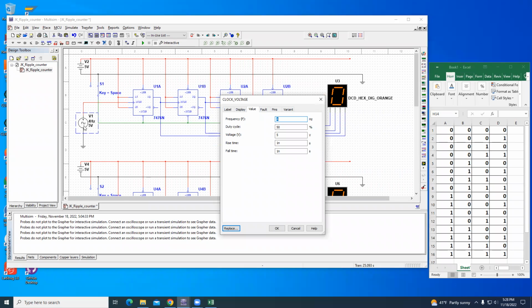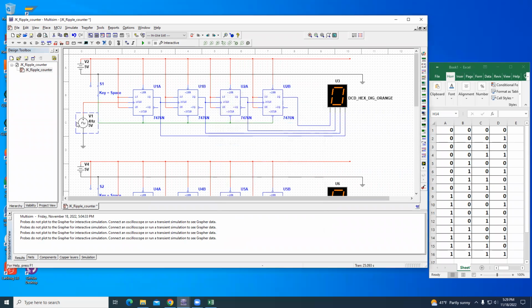So again, that's a clock voltage. It's not a DC voltage. It's not an AC voltage. It's a clock voltage, and that is going to get me to go through edges. It's going to go through a cycle, and the cycle will include a positive and negative edge 4 times a second. And since J and K are high, that is causing the toggling of this Q output. If it's a 1, it becomes a 0. If it's a 0, it becomes a 1.